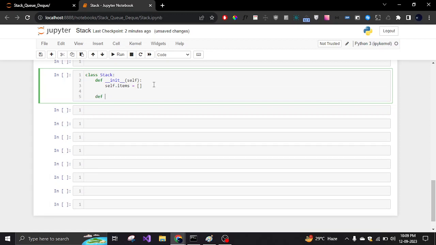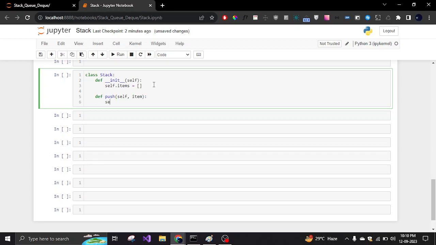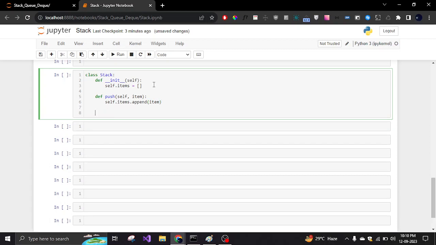So the first function is the push function, right? You want to push an item into the array. And if any one of you don't know, self is basically a keyword of Python, which is similar to this. You might have used it in JavaScript or Java or C++. It is basically the this keyword. Python uses self, and other languages mostly use this keyword. So you will get an item, and then you just say items dot append. Append basically pushes the item at the last index. So this will insert the item at the last.